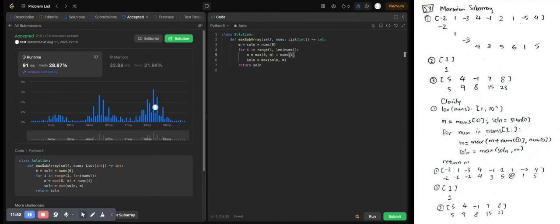How come there is a faster solution there? It makes me curious.